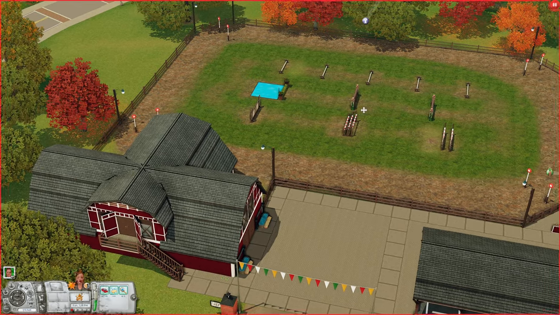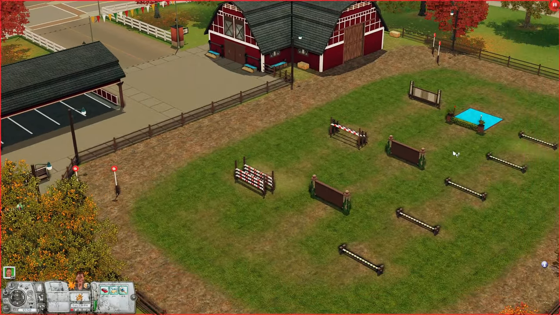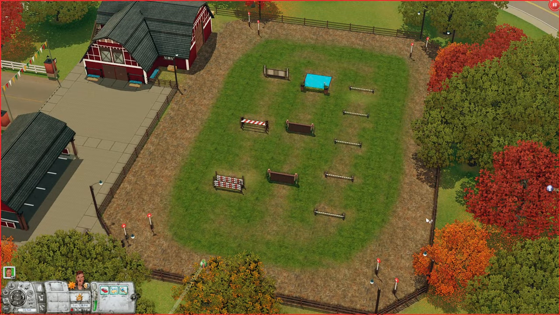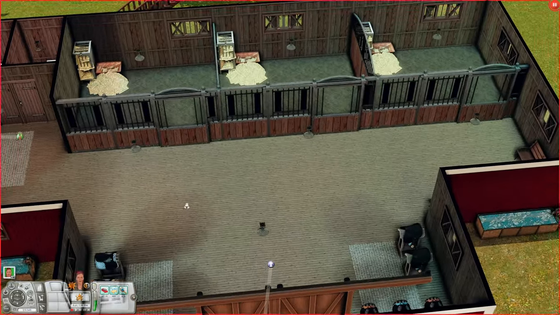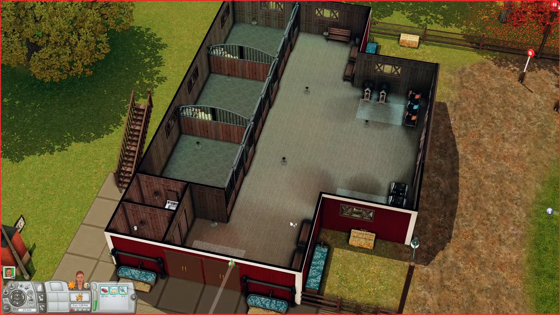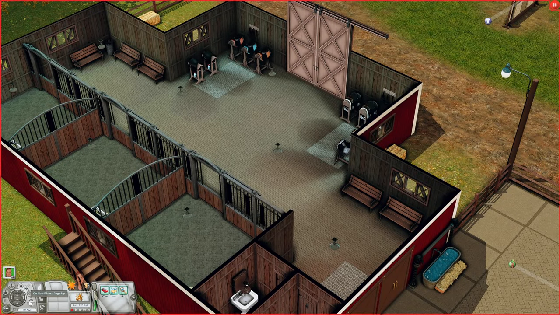So that's a really good thing for your sims. So as you can see, this is all the training grounds. Your sims can run around the laps and stuff like that. And then inside of this community lot, you do indeed have your horse stalls and stuff like that, if you want to put your horses in the stalls so they can relax. It's like the outside that I showed in the equestrian center.